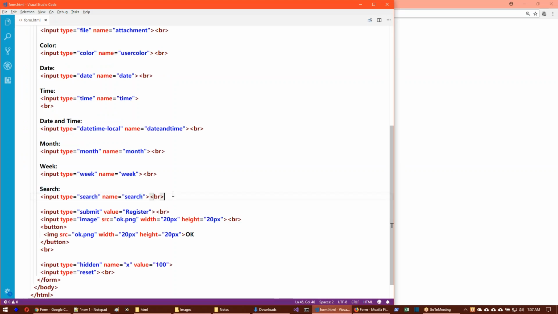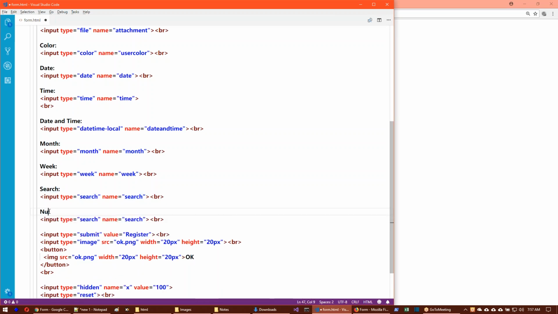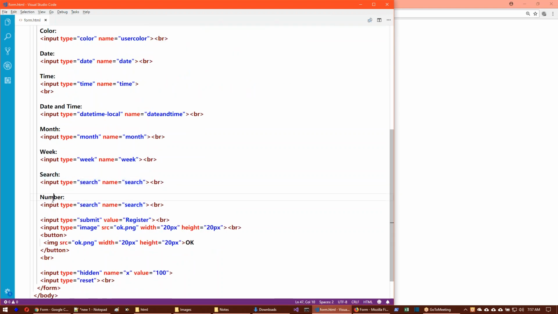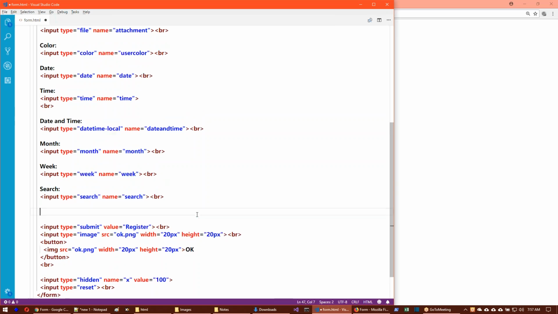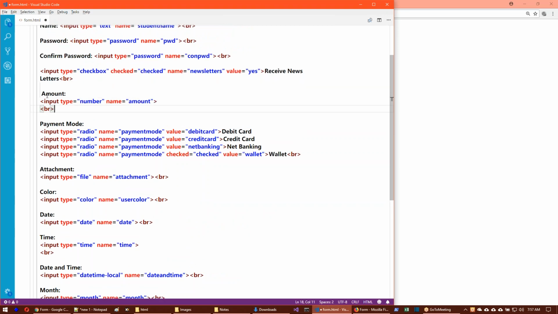Next, input type equal to number will let you enter a number. Suppose you want to accept an amount.